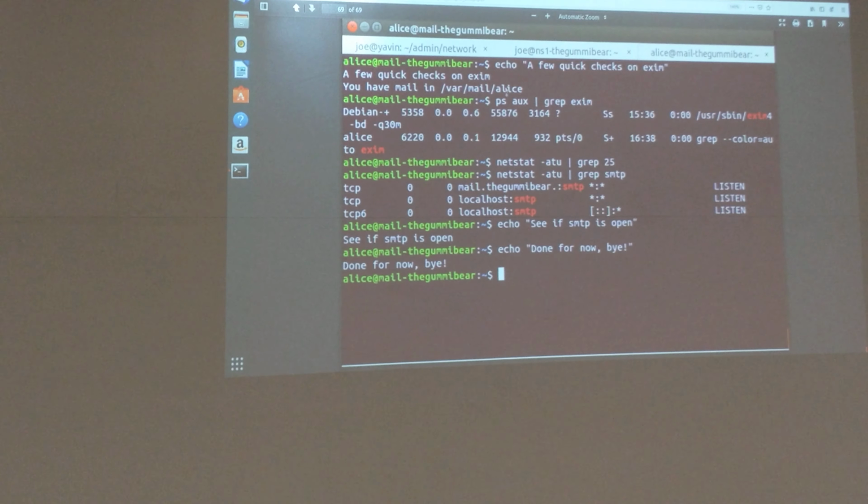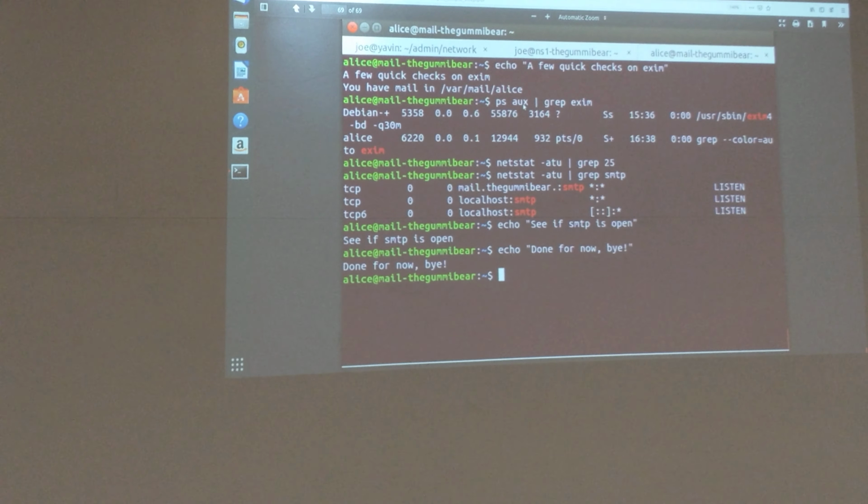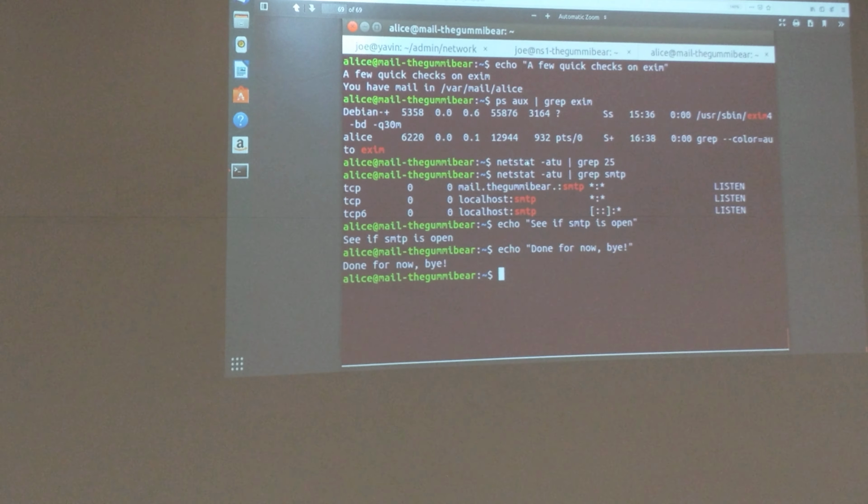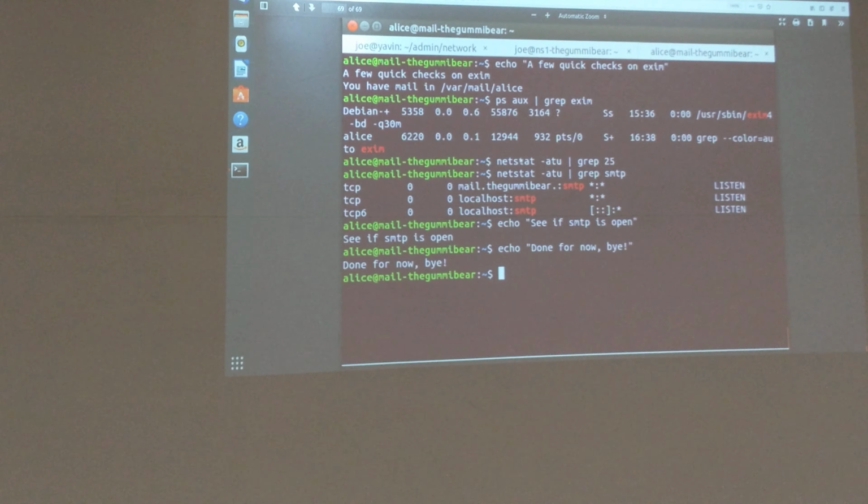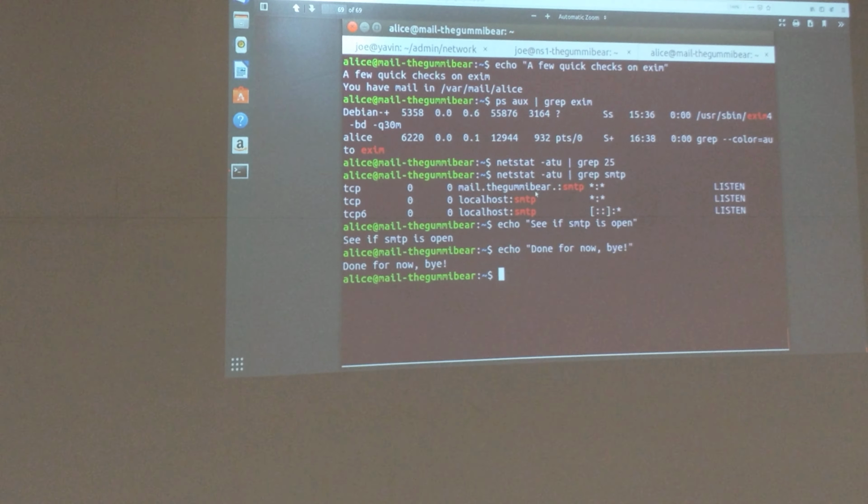A few quick checks on XM, maybe, that you'd want to be aware of. ps aux. What does ps aux do? Shows all your processes, but to then just show me the lines that have the word XM in it. So maybe that could be helpful to see if XM is running. What does netstat do? Shows your ports, shows what TCP or UDP ports are open, and I can grep for port 25.